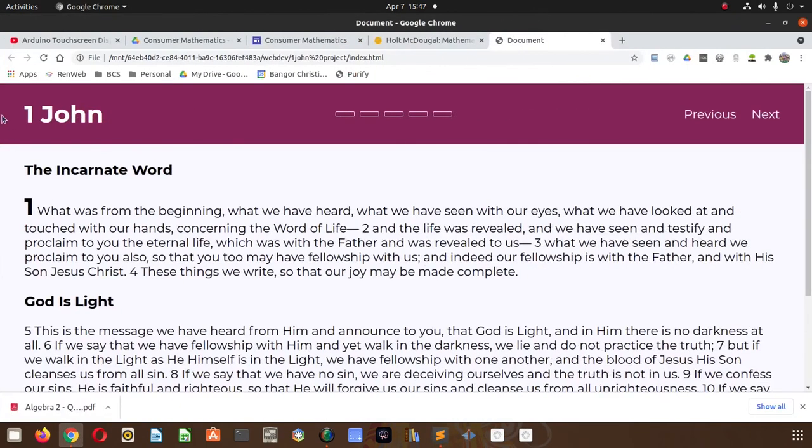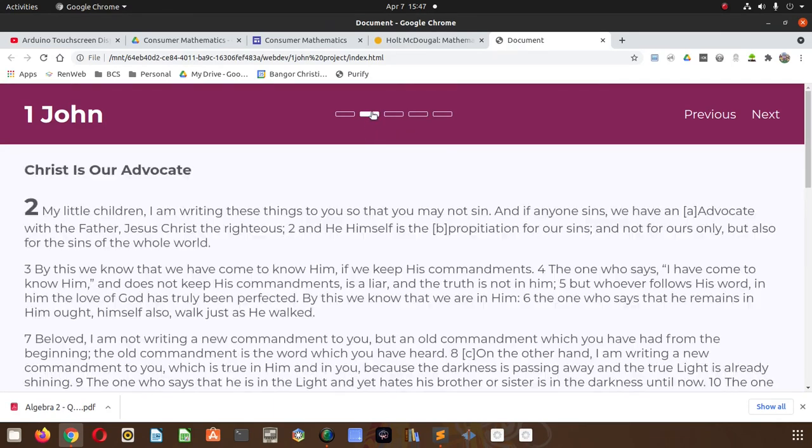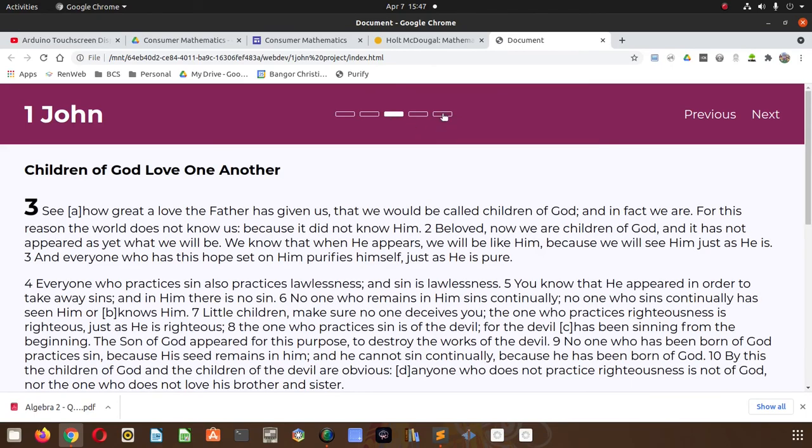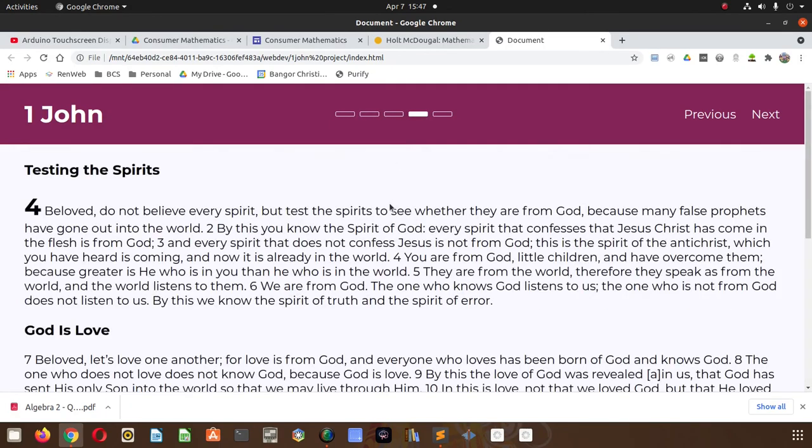All right, let's see if I've accounted for everything. Hit refresh. Here we go. Are you ready? I'm going to go to chapter 4. Chapter 2, chapter 3, chapter 5. Well, that's rather nice, isn't it? So now I have 3 different ways of navigating my page, and they don't really conflict with each other.